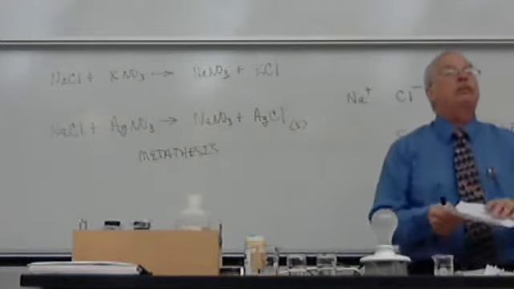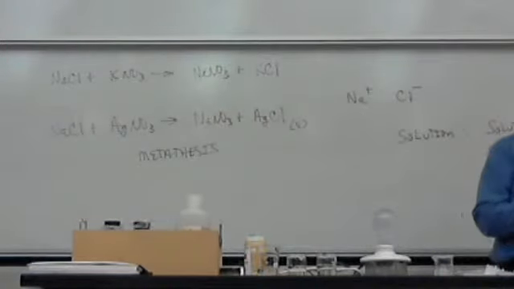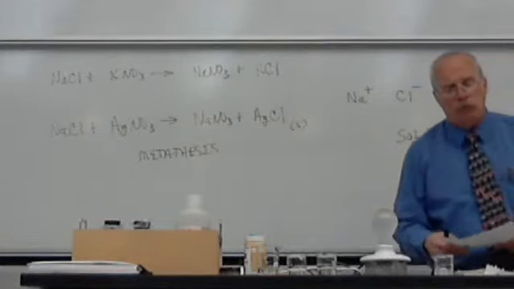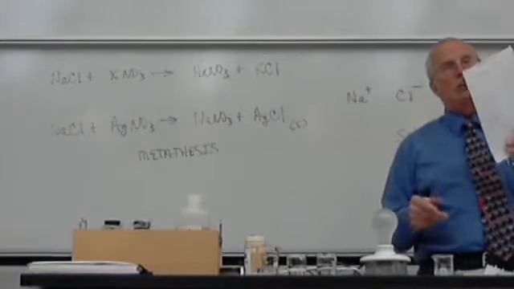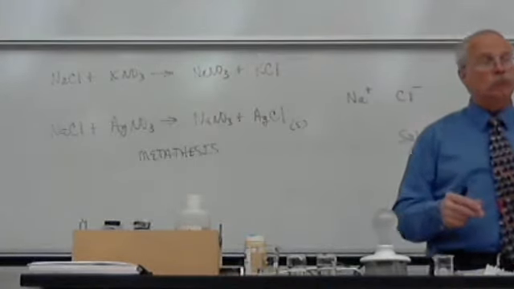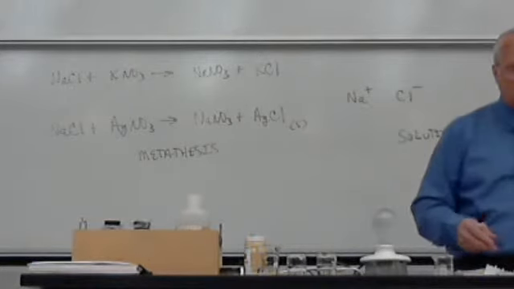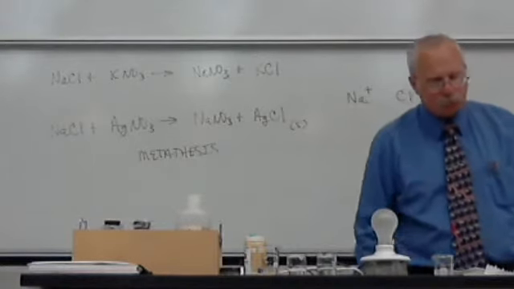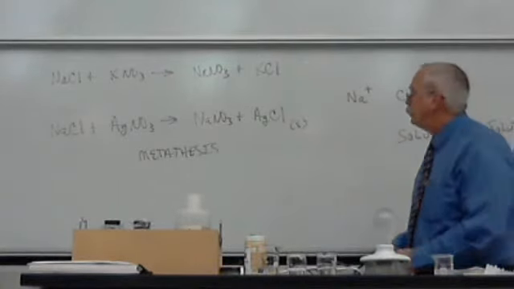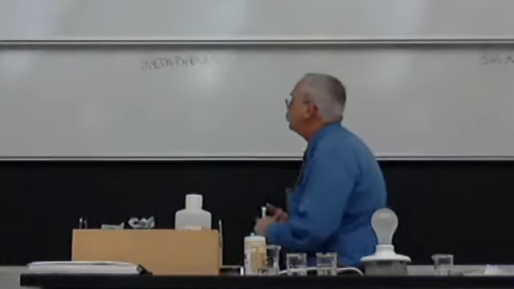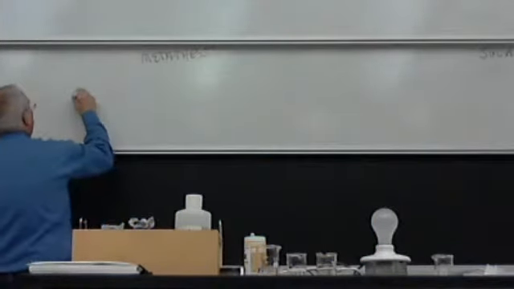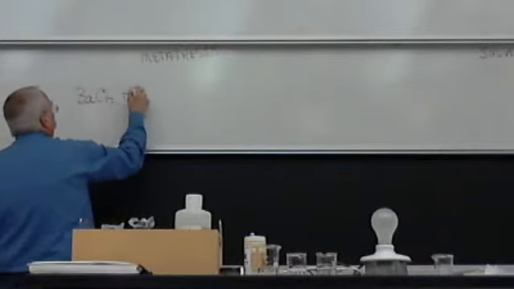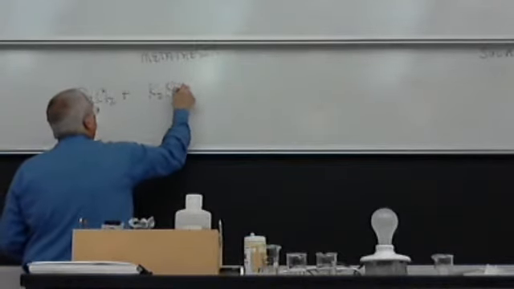How do we know if it precipitates? I've got that table in my book, which would give me a clue. Aha, silver chloride is not soluble. And I could have guessed then that it would have formed a solid material. Since you're not memorizing these rules, you would either need the table in order to make that conclusion, or be given some information along with it. So let's try another one of these metathesis reactions. See how you do. If I have barium chloride plus potassium sulfate.